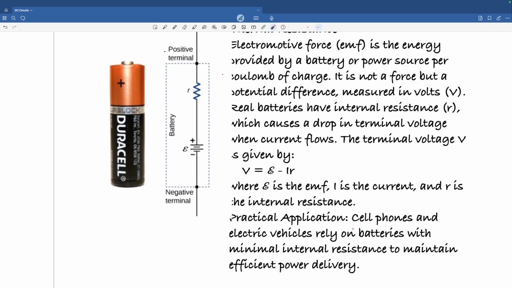Now it is interesting to know that to make a battery last longer and also for it to produce a big current, its internal resistance has to be minimum. So in cell phones and in electric cars, the internal resistance is really low. Even in an automotive battery, a 12 volt battery, the internal resistance is like 0.01 ohm. Now compare that with the internal resistance of a cell like this, which would be about 1 ohm. So compare 1 ohm to 1/100th of an ohm.